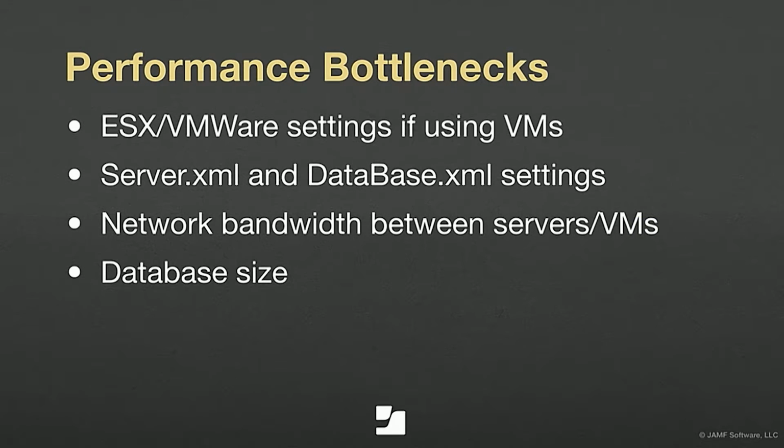If your Tomcat VMs are in one data center and your database is in a different data center, that might not be the best idea, because then you're going to be relying on what may not be the best network bandwidth between the two. So when you're designing this, make sure all your VMs are in the same place. If different teams are setting this stuff up for you, it may not even occur to them to make sure of this, because the database team may have their own data center, and the VMware team that mainly sets up VMs for developers may have their own data center. It didn't cross their minds that these things should be close together.